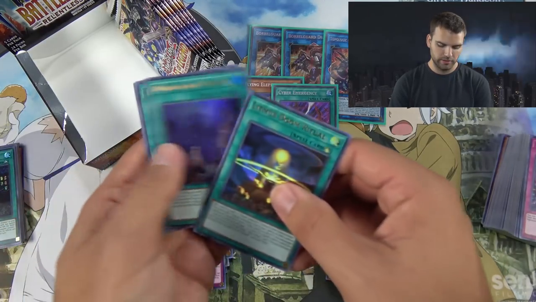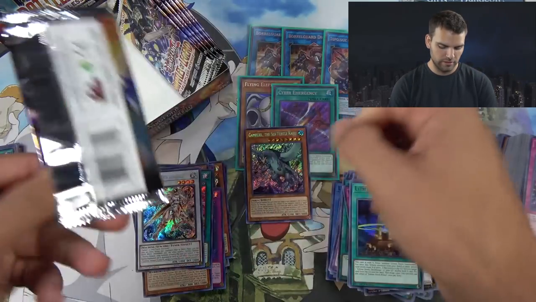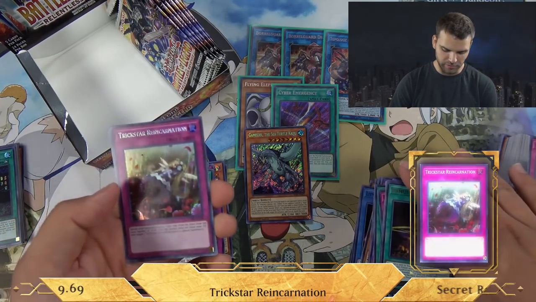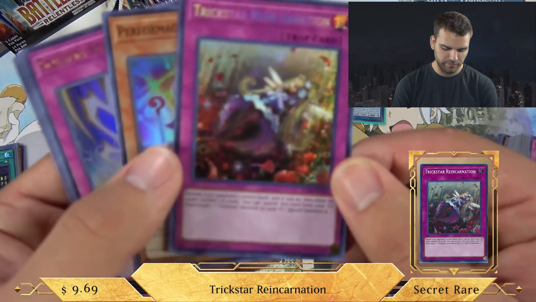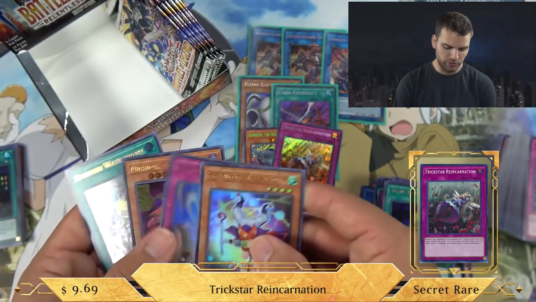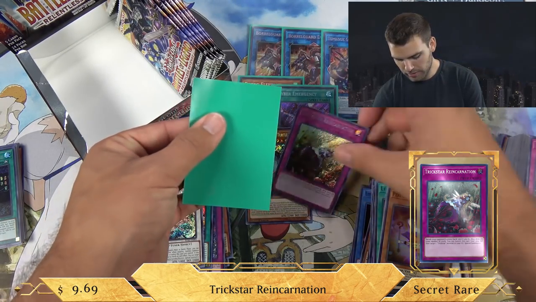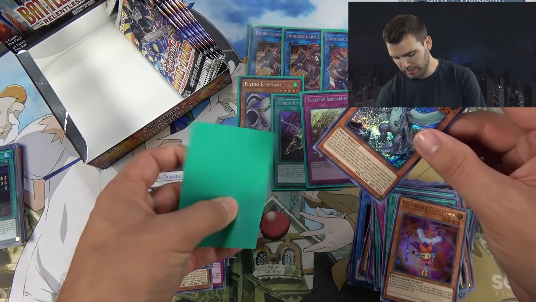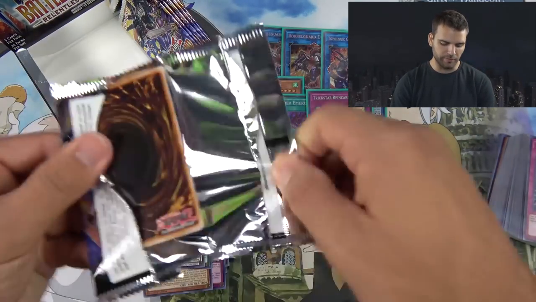Dude, Crystron, World Legacy, Kaiju Files, Performa Pals. Let's make it happen. Nice, Trickstar Reincarnation. Get some good cards here on the side. Good reprint of that. Pretty dang good card there. Very good. Solemn Strike in that pack as well. Let's go ahead and sleeve a couple cards here. So in this box, we got the Gumblar Dragon, we got a Reincarnation, and we got the Sea Turtle Kaiju. Let's see if our value continues here.